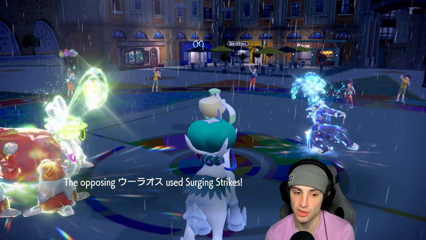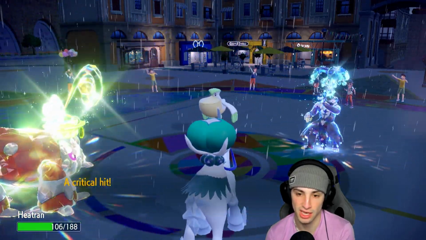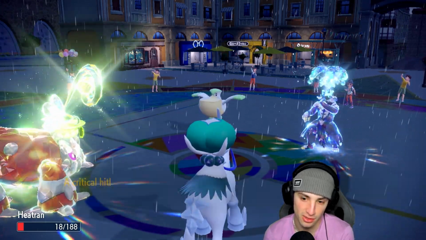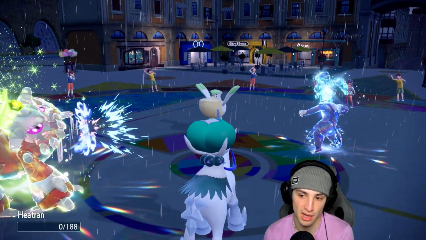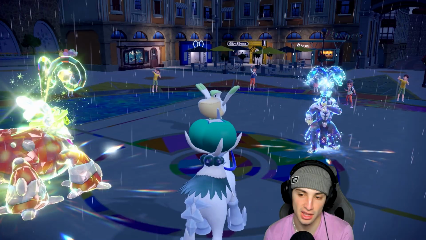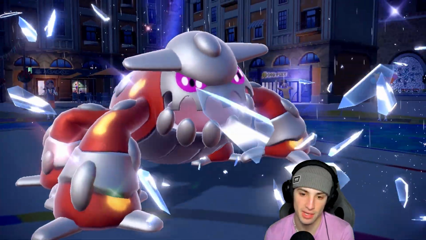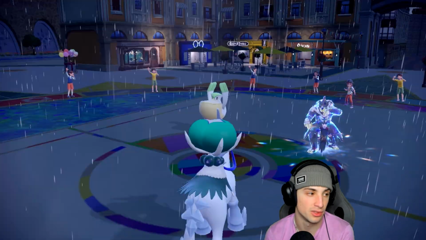Let's see, Calyrex. No, you're gonna attack my Heatran. So Heatran's gonna die out here. Does this mean I can get off this Close Combat? We might be able to get off this Close Combat, which I would love. I love this a lot more. If I can get off this Close Combat and take out Urshifu, oh my lord, I would really like this.